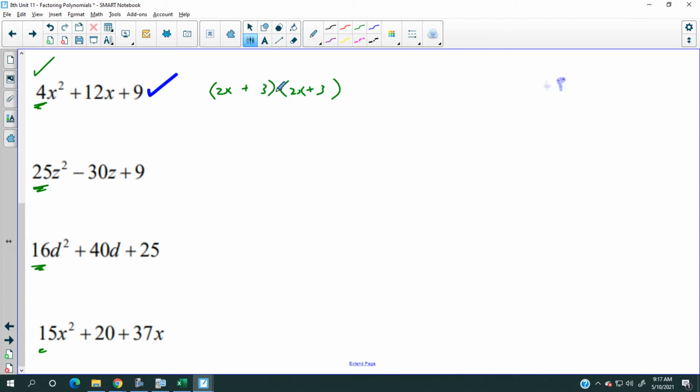Now, with that said, I'm not sure why I gave you that last one, actually. Oh, I know. No, that's not true. Yeah, we don't need to do this one. That's not a perfect square. I don't even know why I put that there.